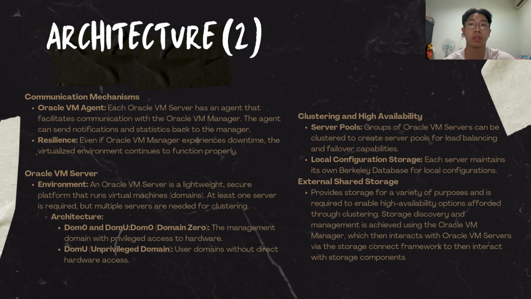Next is the communication mechanism. The first one we have is the Oracle VM Agent. The Oracle VM Server has an agent that facilitates communication with the Oracle VM Manager. The agent can send notifications and statistics back to the manager. And for resilience, even if Oracle VM Manager experiences downtime, the virtualized environment continues to function properly.